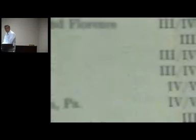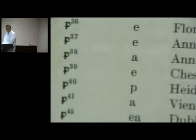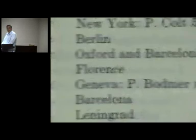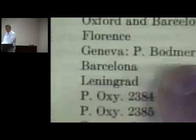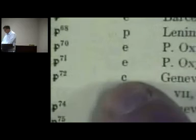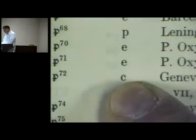All right, now you have another one over here of the Martin Bodmer collection. This is P64, I think it is. I think we're on the wrong page there. P64, it's a gospel manuscript located in Oxford, about 200 A.D. Look at how old some of these are. 200, 200, 200. That's Martin Bodmer 2. That's P66. P72 is, what is that, Catholic Epistles? It's a Bodmer Papyrus. P74 is a Bodmer Papyrus.